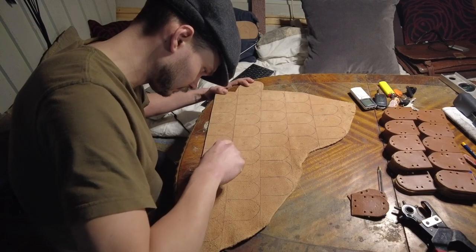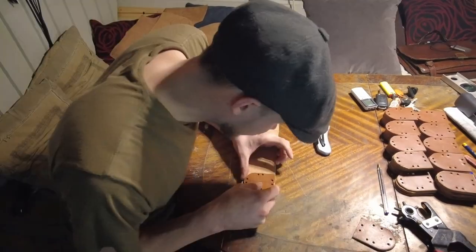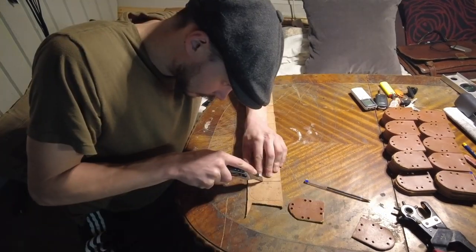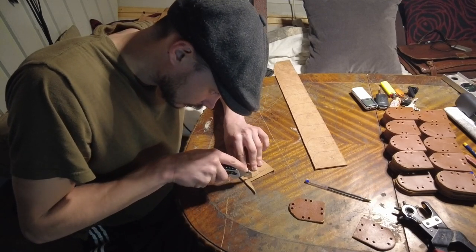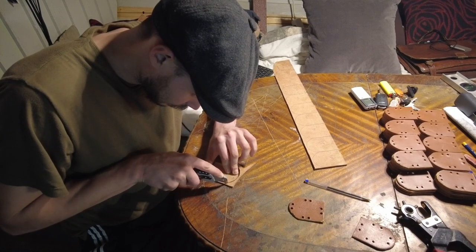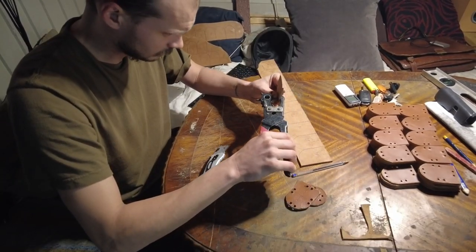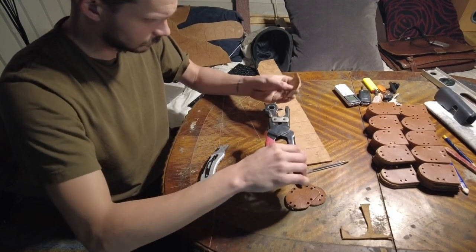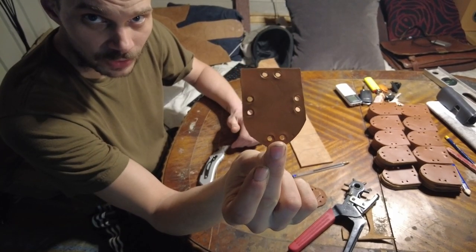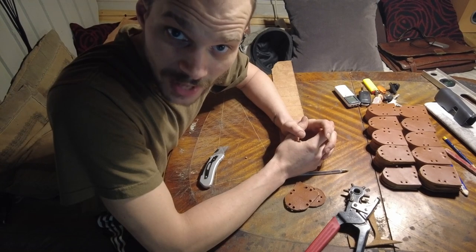There we go. I love that smell, bloody love it. Get our template for the holes. Line them up here. There we go. There we draw the holes. There. Scrap. It's cut out. Holes marked on the backside. The holes punched out. Looks good. Put it in the pile of completed lamellae over here, keeping track of how many we've made so far. Now we just have to do that another 150 times.